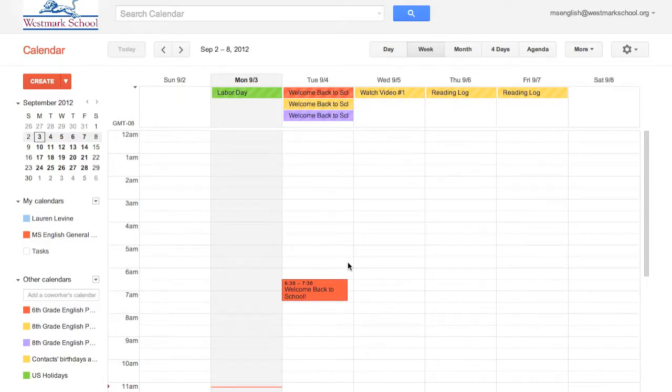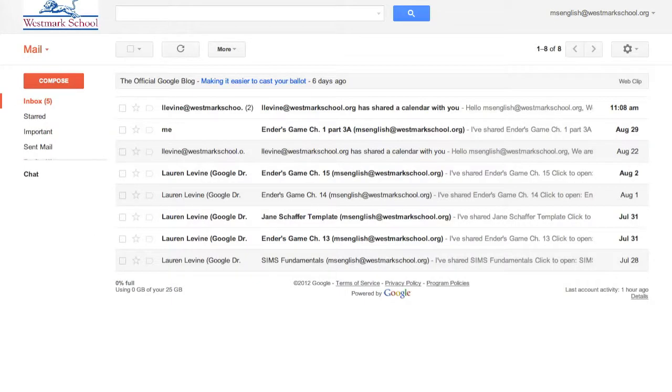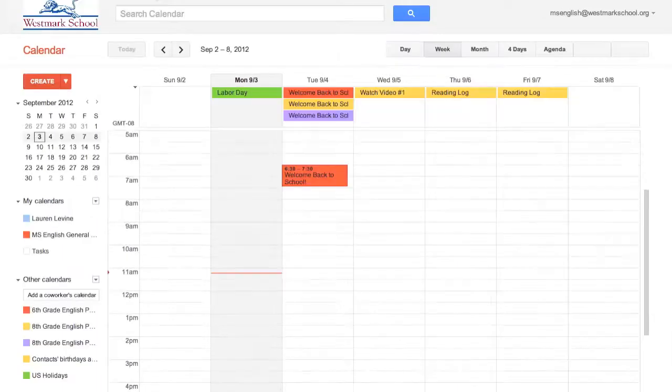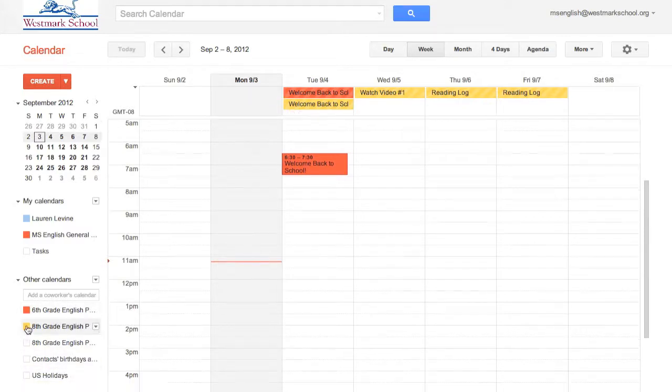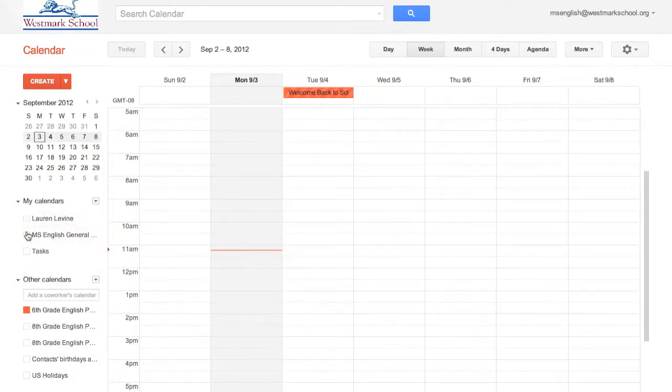Once you've selected them the first time, if you want to always have those events displayed and never only show one calendar at once, don't do anything with those boxes, and when you go out into Mail and then back into Calendar, all of those calendars that you have selected will remain selected. But if you want to see one calendar at once because all of the calendar options is too overwhelming, you can do so. You can select your one class that you want to display and that one homework assignment will show up.